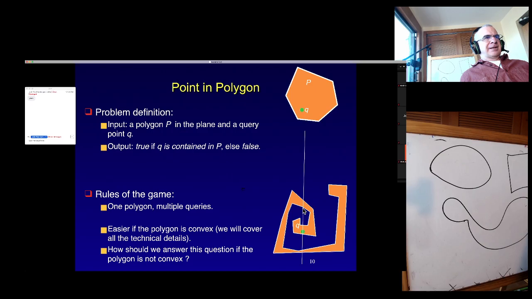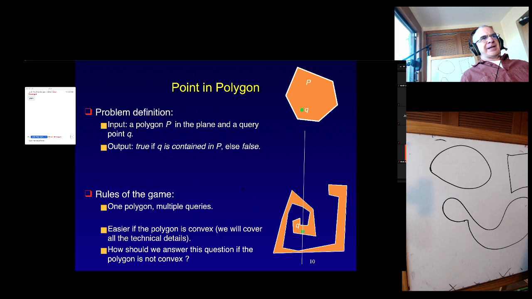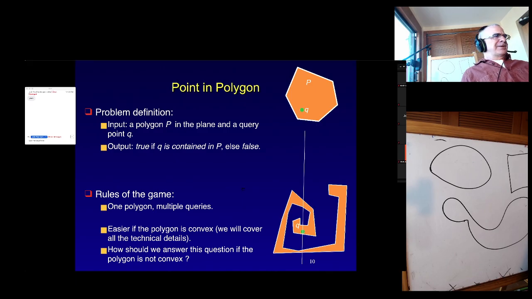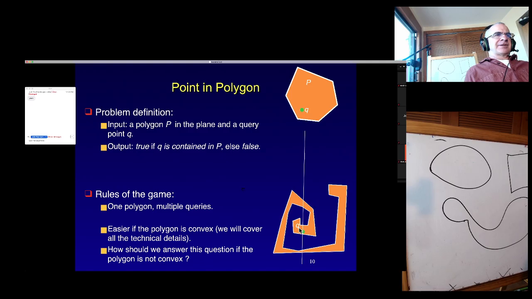Keep on falling, I hit another edge once again. That means I exit the polygon. Another edge, entered, exit, entered, exit. Eventually, I just check when I reached Q, did I cross an odd number of edges or an even number of edges on my way from infinity all the way to Q. So it's kind of cute, no? It's all about the parity of the number of intersection points that you have along its way.